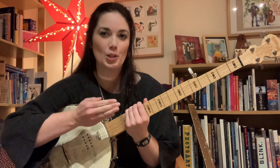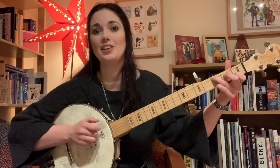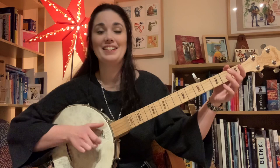So that's the first section, and then in the second section, I like to put a couple of slides in this. So you're starting in G. So again, you can keep it really simple if you wanted and just do a strum on G. That's literally with the chords.